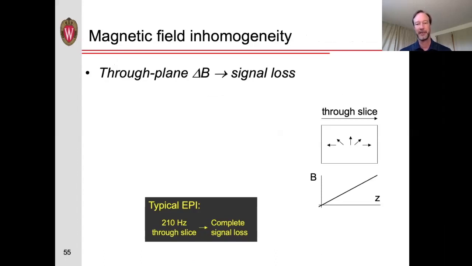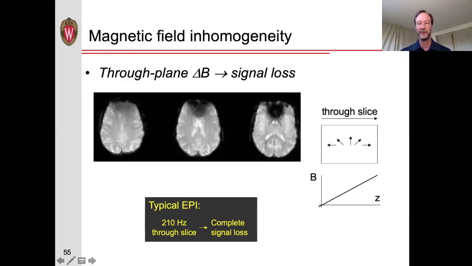Through-plane magnetic field changes, that is magnetic field variations that are in the through-slice direction, will cause signal loss. That is because if you're looking in the through-slice direction, if we have a gradient in the magnetic field there, that means spins on one side of the slice will have maybe gotten a little bit ahead, and spins that are at the opposite side of the slice will have gotten further behind, and they sort of de-phase, and the net sum of all of these spins will be less signal. At one point, they will be completely gone. Here's an example of that from what's happening in the frontal lobe, due to that air-tissue interface in the sinuses. You can see that as we get lower down in the brain, you really lose a lot in signal.